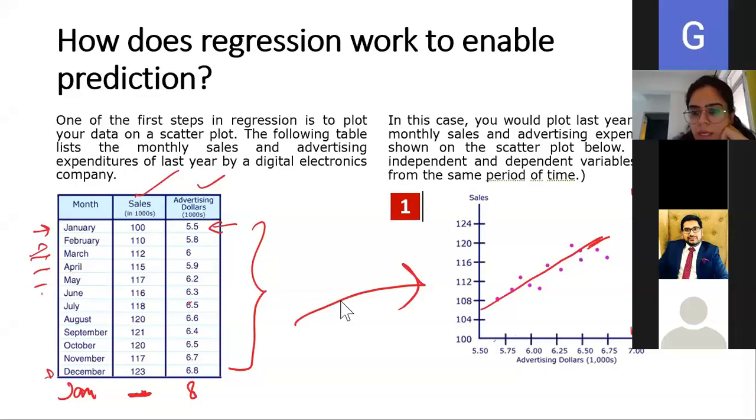But now what do I want to do? I want to predict what my sales will be next year. So I already have data up to here, and I extend this line. Whatever linear relationship is already there in your data, you forecast, you prepare, or you make a regression equation, and then you put in the values, say of advertising dollars, into that equation so that I can get the sales figures. So what is regression? Are you able to understand this? What is regression?